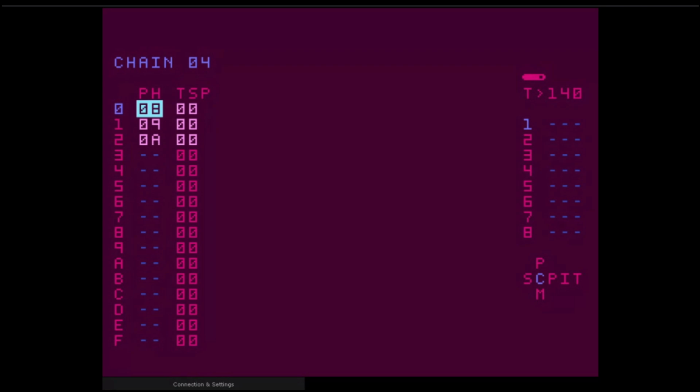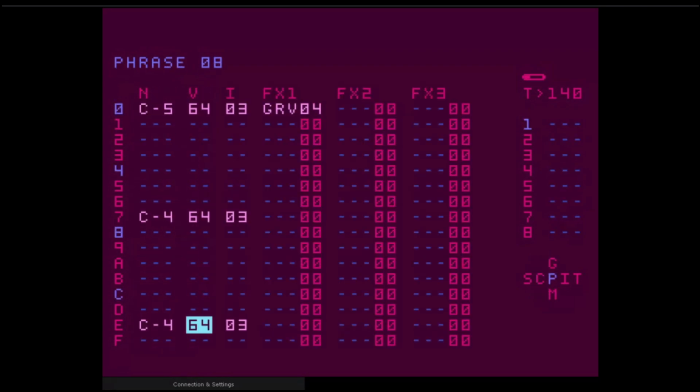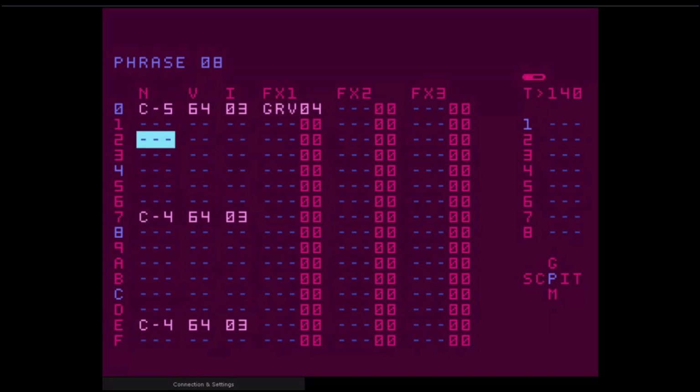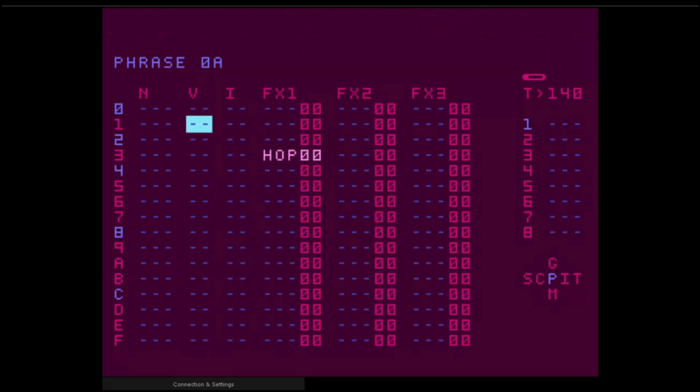And so it's just as simple as counting out the lines. As you can see here, it gets cut off at the bottom, but I'm still going to do 1, 2, 3, 4, 5, 6, 7. And so, of course, that is for my five beat cycle kick drum. And then on my last phrase here, it spills over and I need a hop command to bring me back to the start.